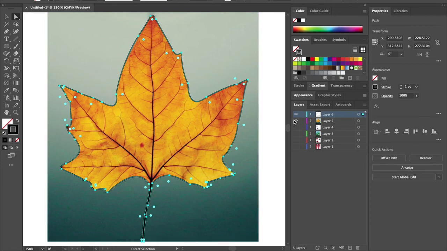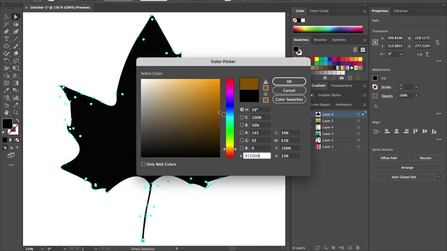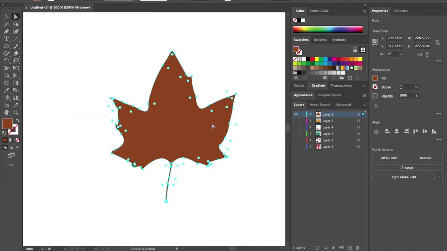I'm going to turn off this layer, and now we just have our leaf here. And I'm going to fill it maybe a nice orange color, brown. Okay. To add texture, you could, of course, use gradients or be outlining where the veins are.